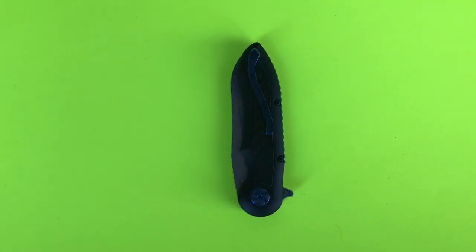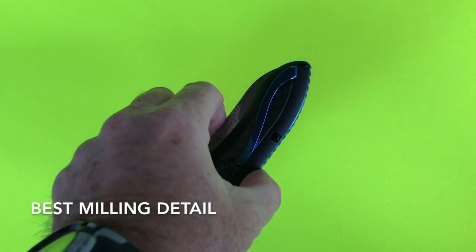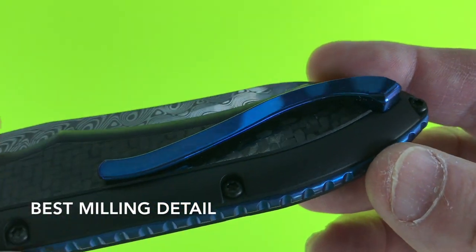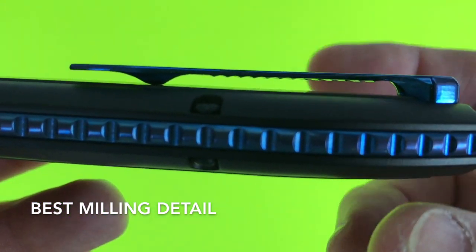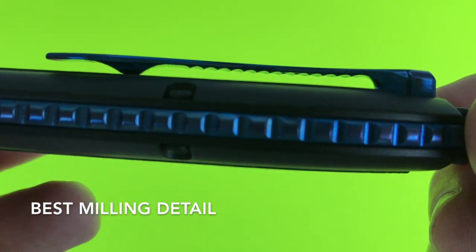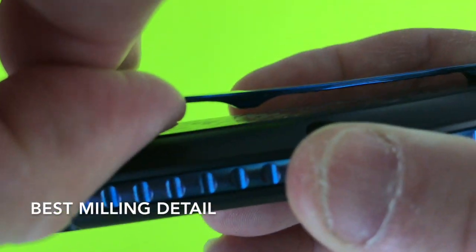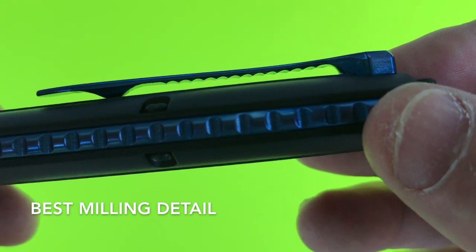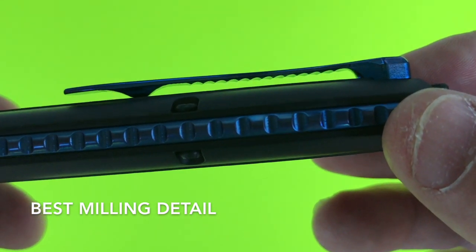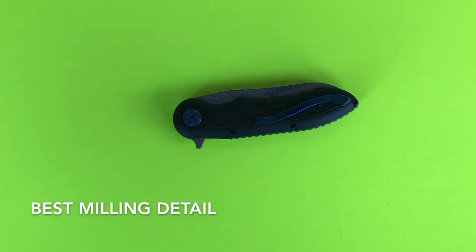The next Academy Award of Knifedom as it relates to clips is the Milling Above and Beyond the Call of Duty. It's a wonderful attention to detail, but this is a beautiful clip on the Millit Max Evolution. But the thing I wanted to point out to you is if you look at the underside, they milled little retention ridges on the underside of the clip so that you get better traction. Not only did they sculpt it, it's a 3D sculpted clip, it's got a great ramp, and it's thin enough to have enough spring to it, but they milled the underside of the clip, so that's really milling above and beyond the call of duty, and it shows that Millit Knives puts a lot of love into their creations. So the Academy Award for milling above and beyond the call of duty goes to Millit Knives' Max Evolution.